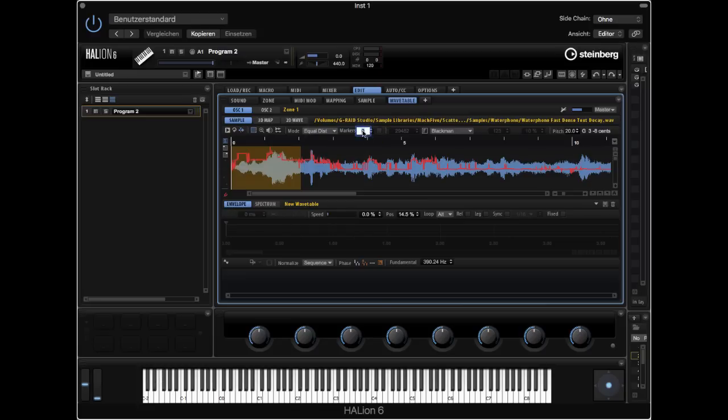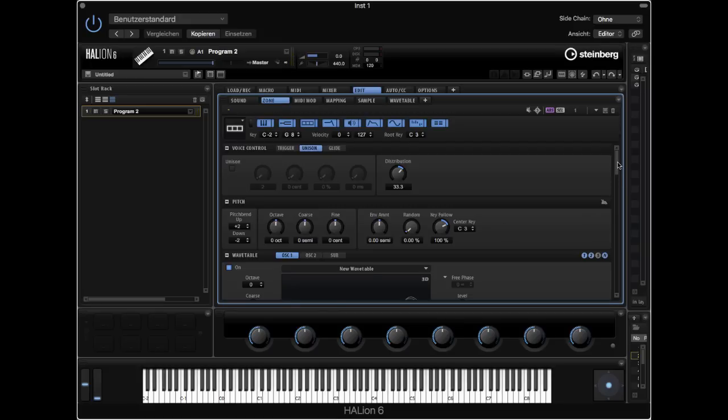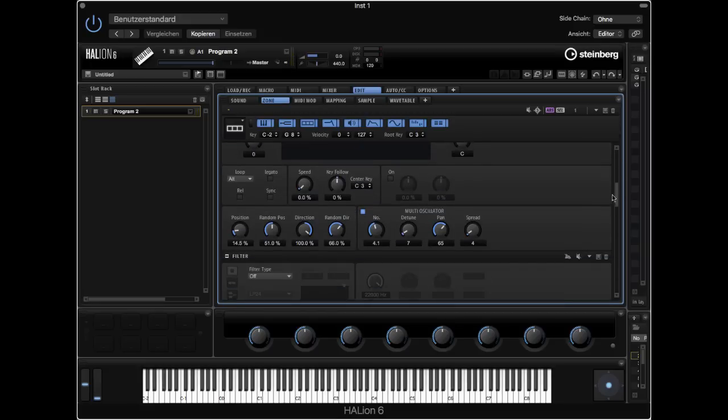Let's use 256, why not? Normalize the sequence. We have speed set to 0. Set it to normal speed. Turn off the multi thing first. Back to start.